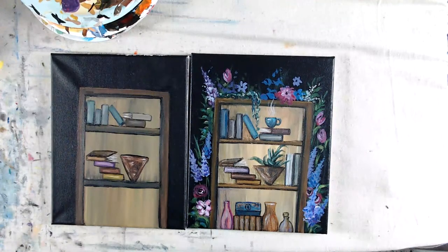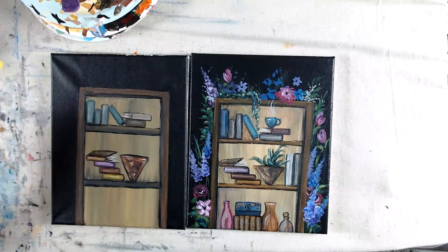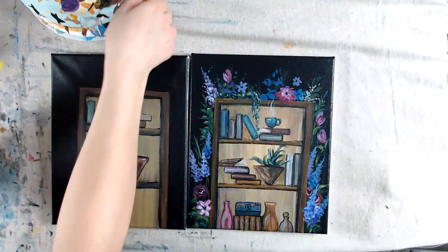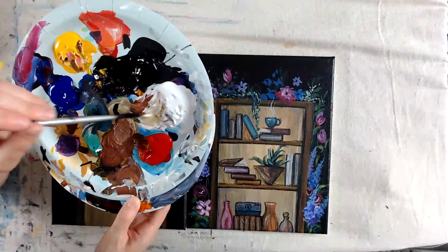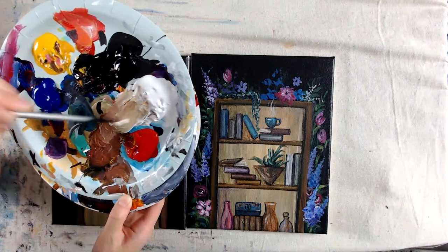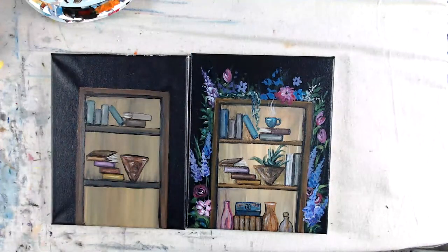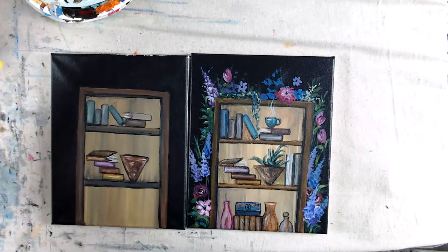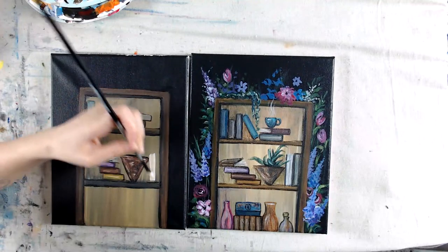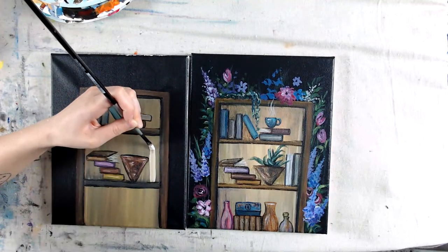So I'm going to take that flat one again. Notebooks on the side, any color. Sometimes if you're not sure what you should do, just take some dirty white, contaminated white, touching whatever color, maybe light brown, that's fine. Put a book here, pretty close, right up close. This one, I'm going to do a tall book.